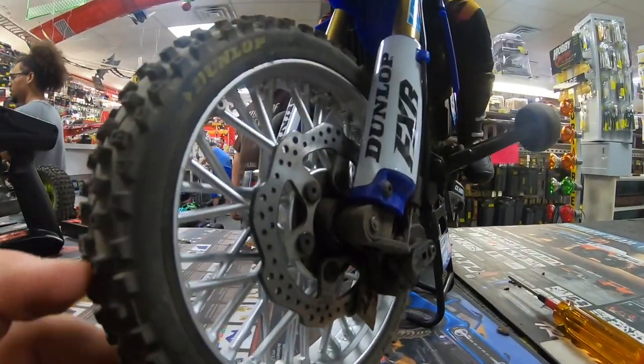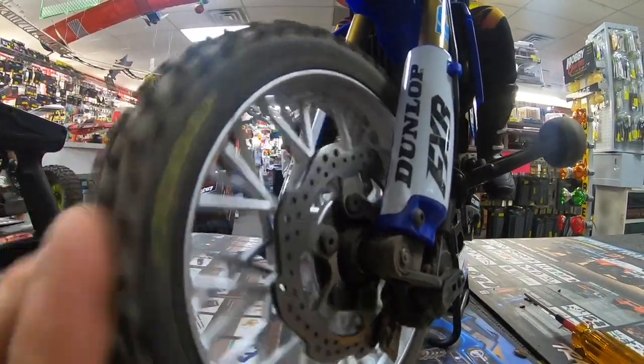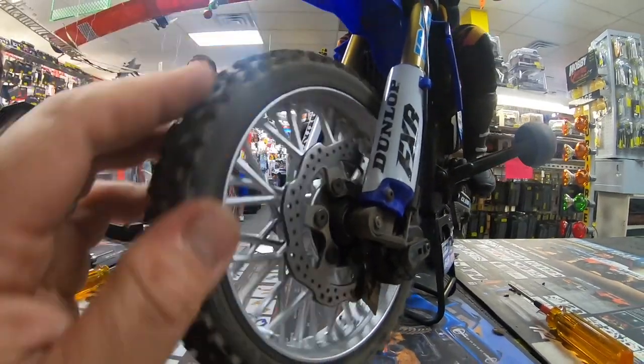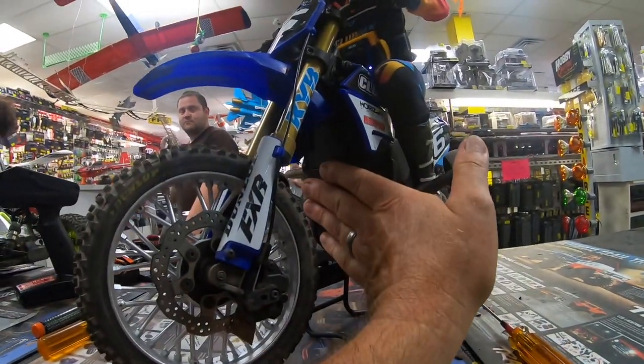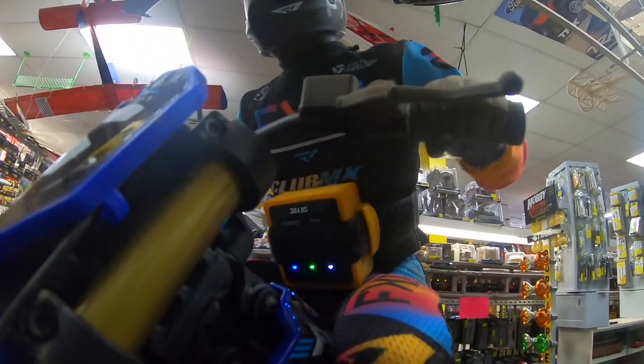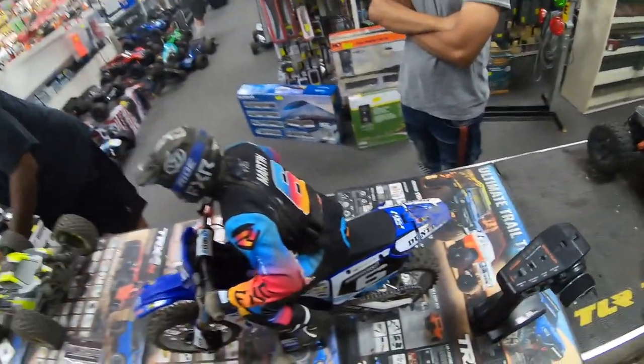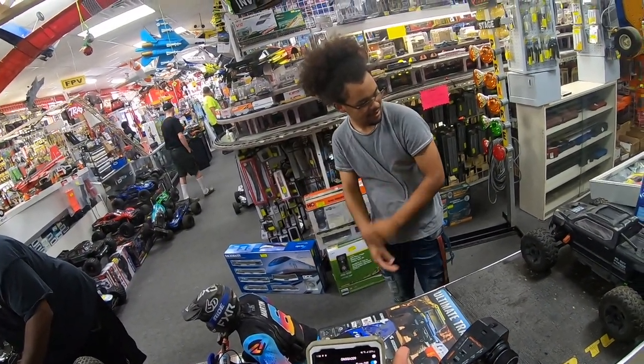So the brake rotor itself, or the disc, is a floating disc. So I did just check that right there. So now we're going to toss in a 100C pack now that this thing has had a chance to cool down a little bit. You see the GPS meter right there, active. Right, so now we're going to head out. Make sure the GPS is still fired up. It is.